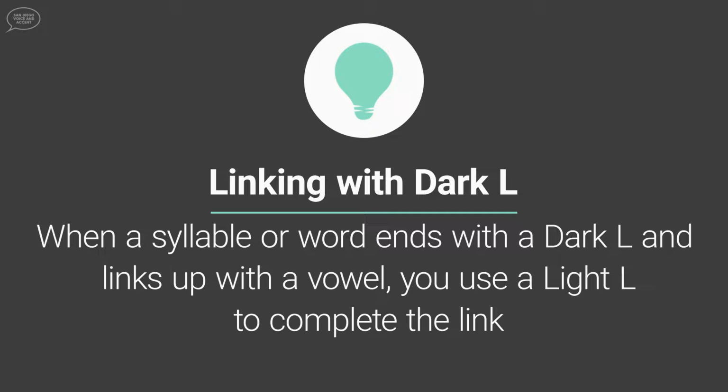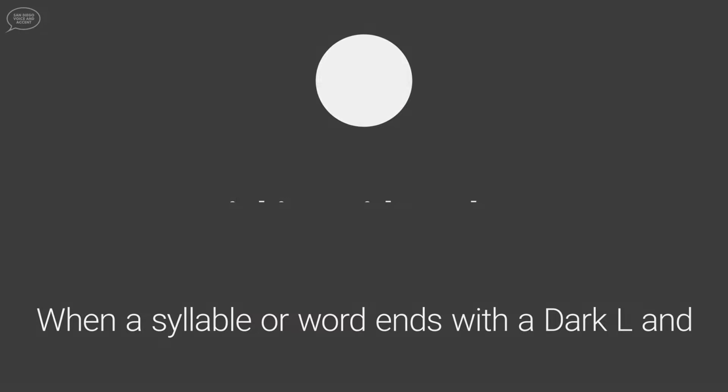Here's the rule about linking with the dark L. When a syllable or word ends with the dark L and the next syllable or word begins with a vowel, then you use a light L to link those syllables or words together.